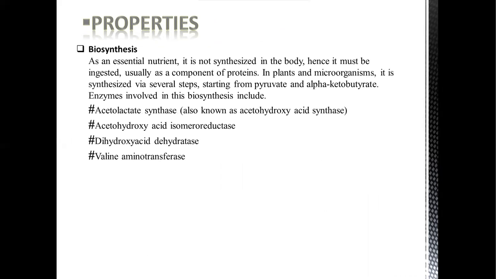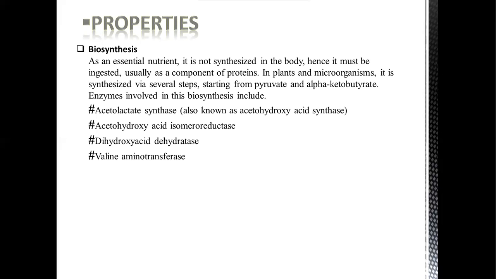The first property of isoleucine is biosynthesis. Biosynthesis means the synthesis of this amino acid in a living organism. As an essential nutrient, it is not synthesized in the body, hence it must be ingested, usually as a component of protein. As we discussed in the previous slide, it is not synthesized in our body. So that's why we have to ingest this amino acid with other protein diets in our food.